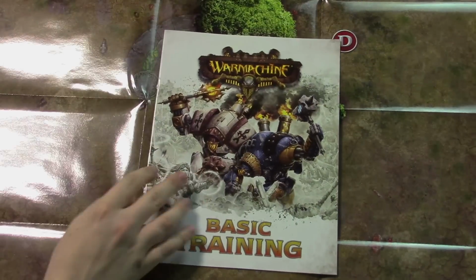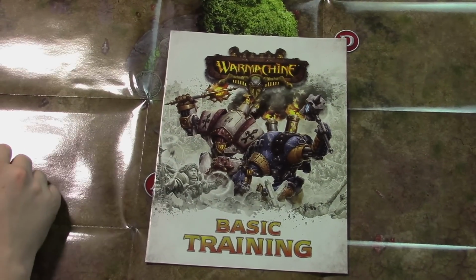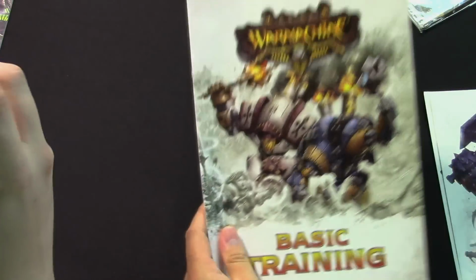Just build them up. You can use the bases if you really want to skip the building part. Who needs models? Just use bases. But it's a basic training guide, super duper handy. Very awesome. And then the play mat.